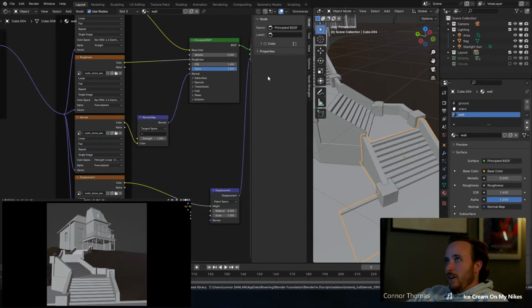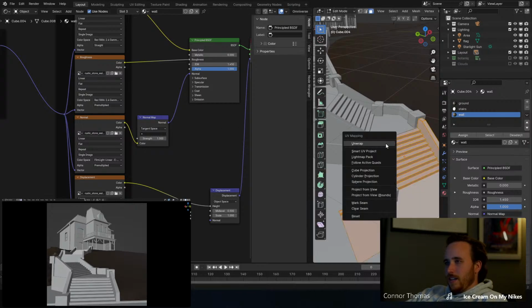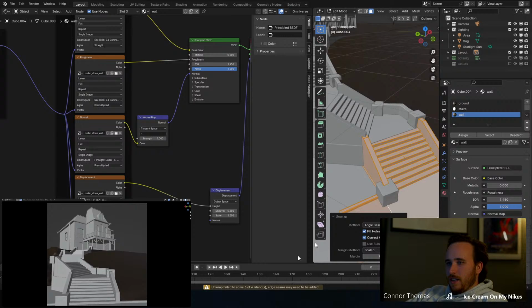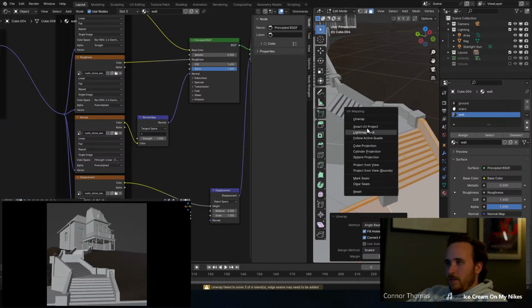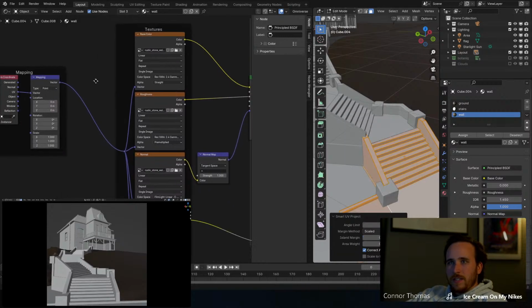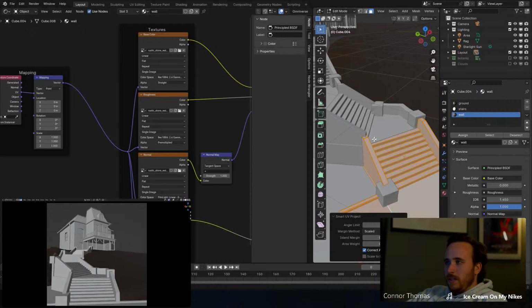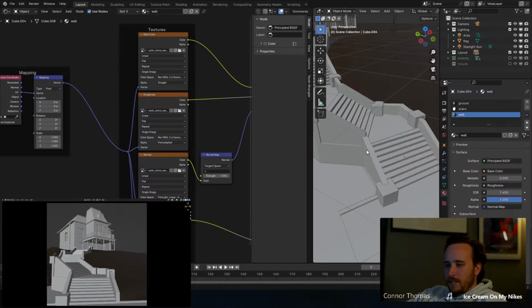This is gonna break my heart. Let's use smart UV unwrap. It's on UV. Fantastic. What do you mean something's wrong with it? Yeah, something's wrong with it.